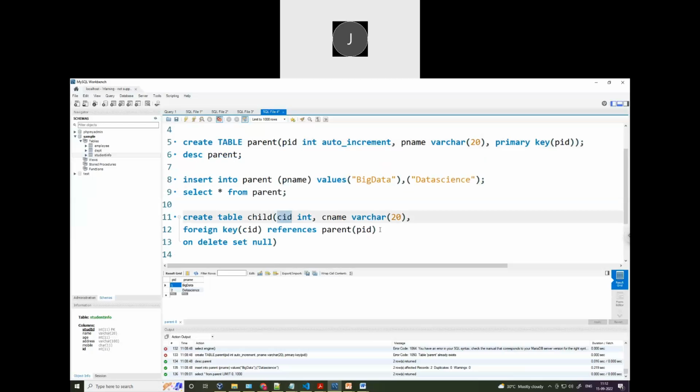You can have another key, which you can make like a PID. And you are creating another column in the child table, and this also you can refer to as a foreign key. You got it? Any key you can make as a foreign key, but you will mention which key it is referencing in the parent, in the other table.